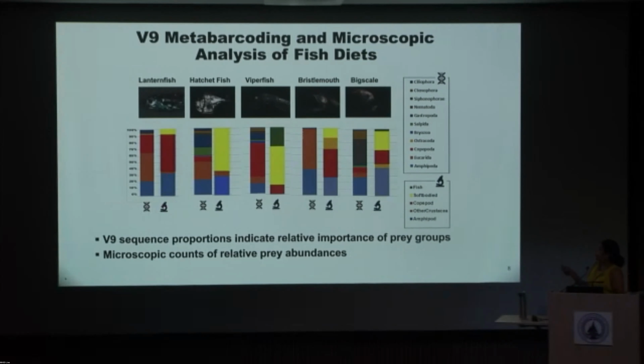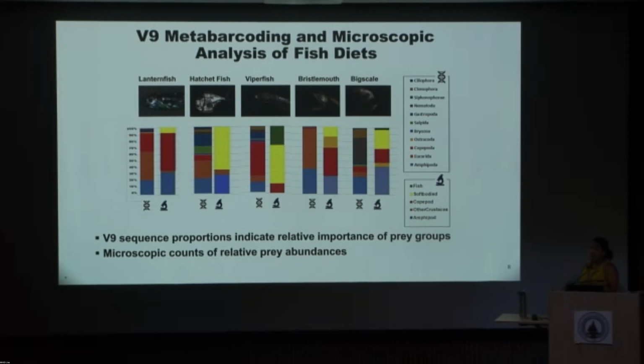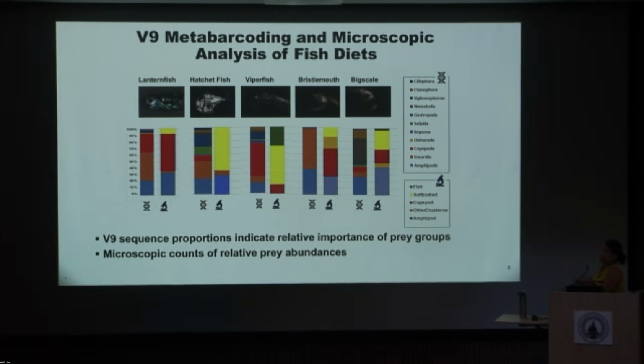So we can see all the groups that are detected with metabarcoding are a lot because of that ability to even detect things that are not distinguishable with the eye. And all the microscope counts were done by the Choy lab. And we see that some groups really correspond, right? Like amphipods, other crustacean, and copepods.